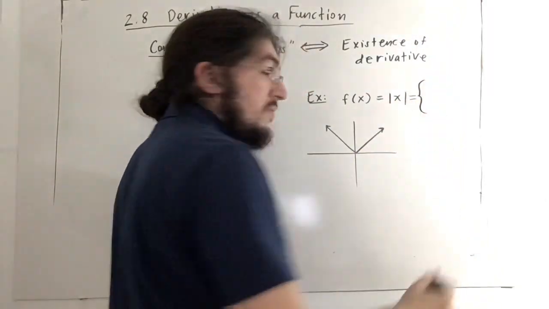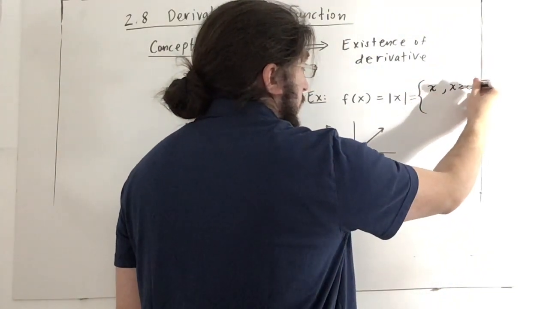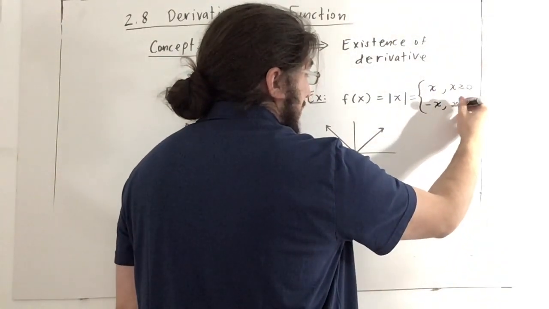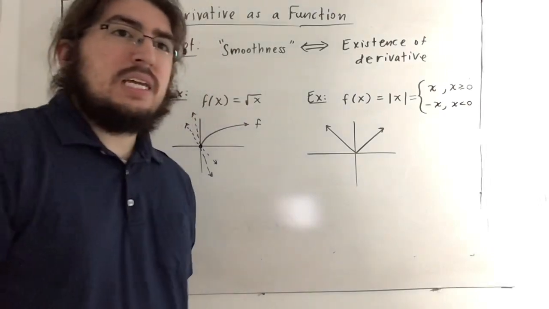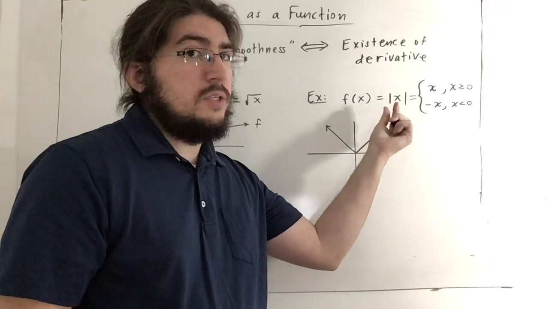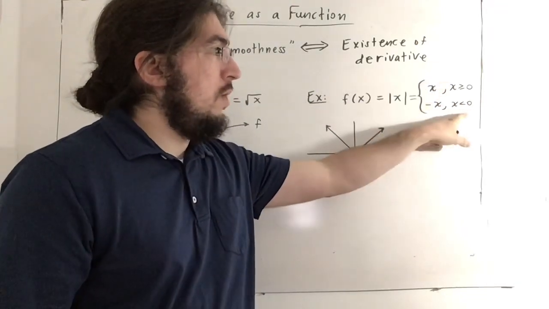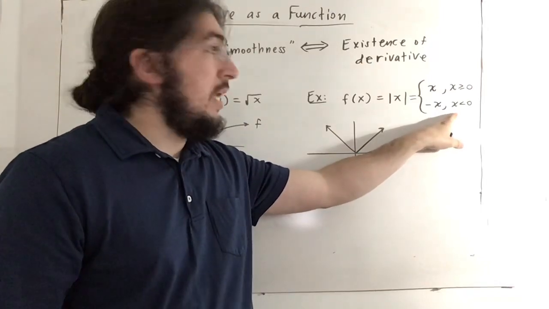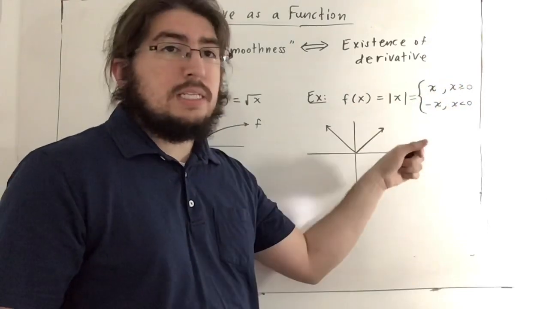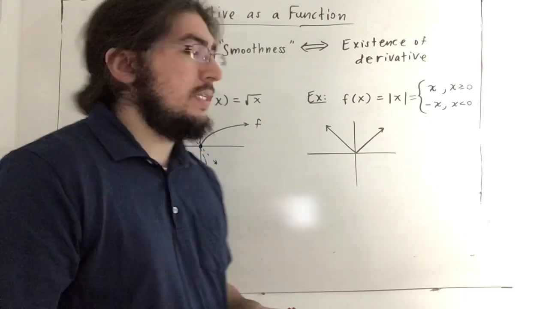As a piecewise defined function, it is either x itself when x is 0 or bigger, or it is negative x when x is negative. I know that sounds funny, but think of it like this. If you want to find the absolute value of negative 2, it's just positive 2. So what this says is that for the absolute value of negative 2, we would use this one because negative 2 is less than 0. So the answer would be negative 2, which is positive 2. So either you keep the number the same if it's positive, or you negate it, meaning you make it positive if it was negative, because double negative is positive.